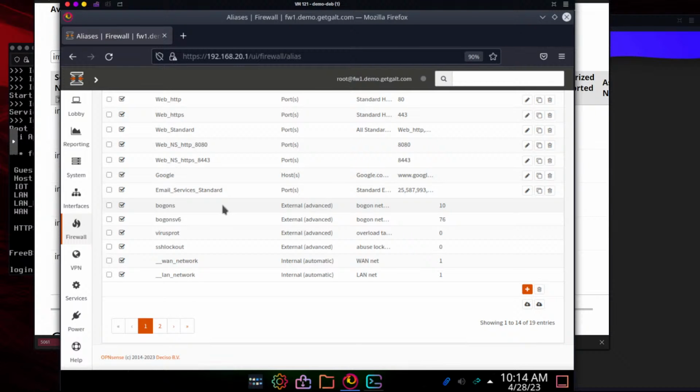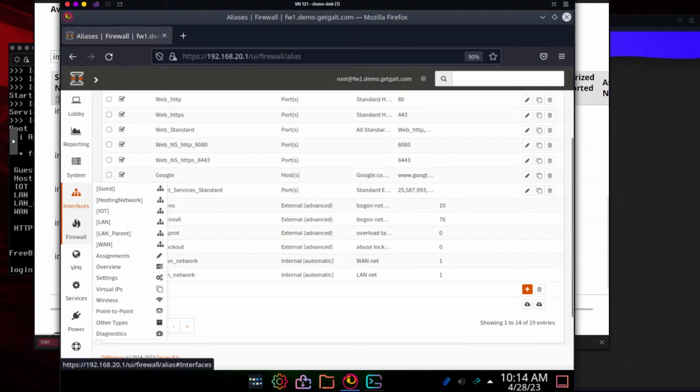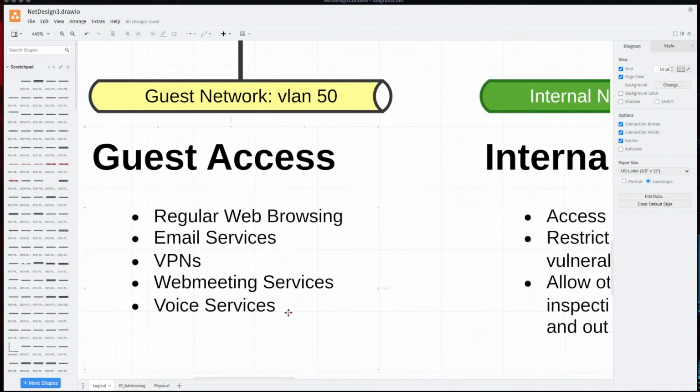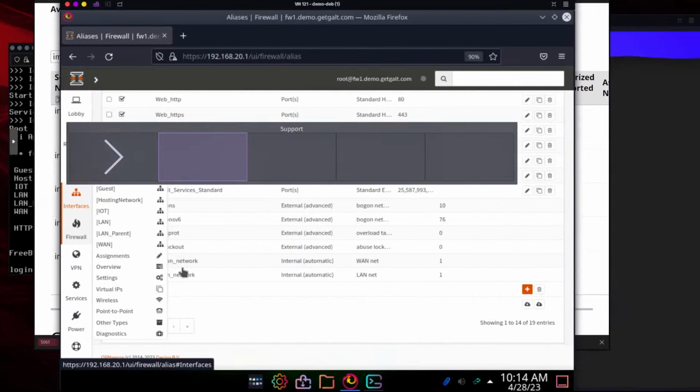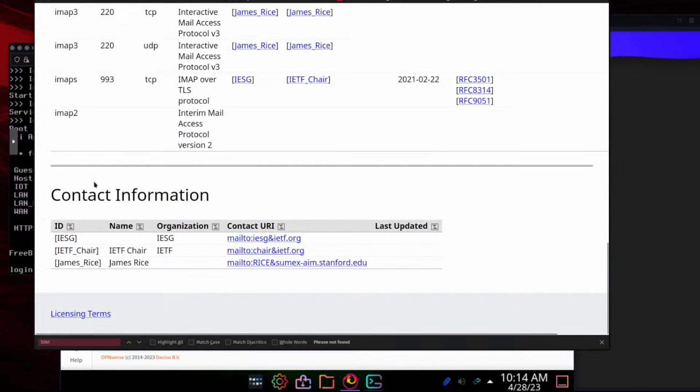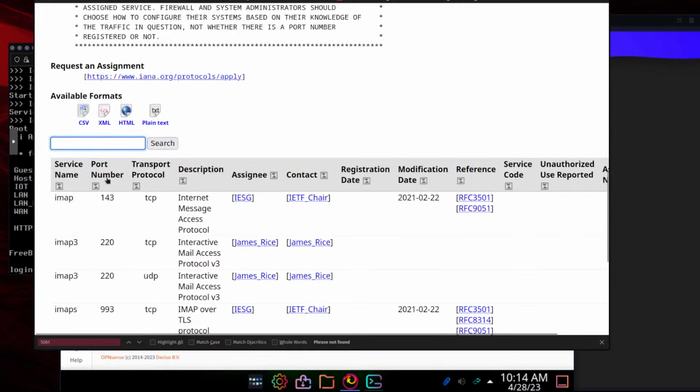Okay, now, let's come back here. We've got VPNs. We'll come back to that. All right, that's enough for now. So you get the idea. You can use this tool here to look up various service ports if you don't already know them, like if you're trying to figure out what port and protocol a certain service uses.